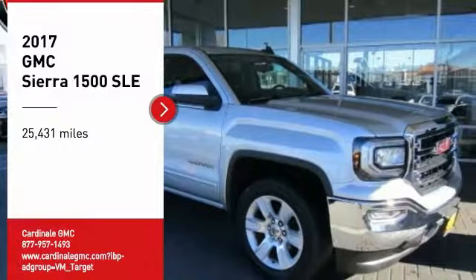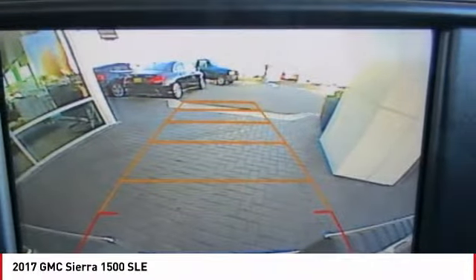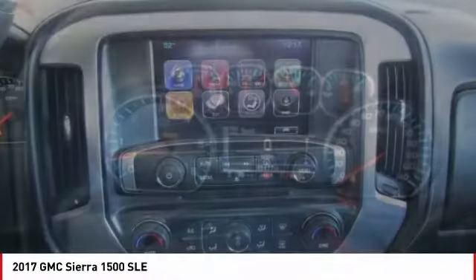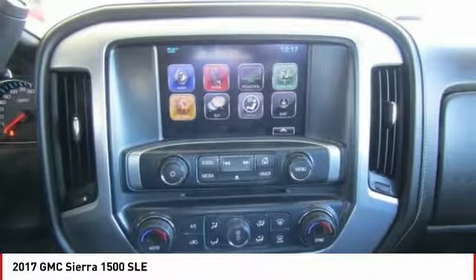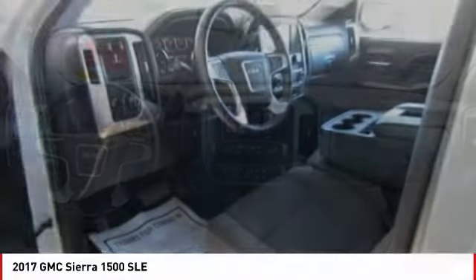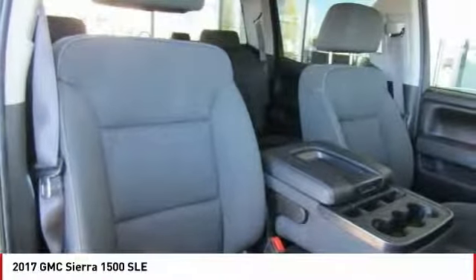You are going to love the 2017 Sierra 1500. The GMC Sierra is a full-size pickup with all the functionality you could expect. With multiple trim levels, the GMC Sierra provides a wide range of features for you to enjoy. Power and advanced technology can both be found in this fantastic truck.